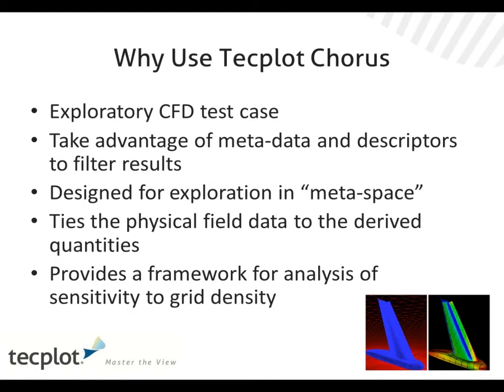So what we want to do in the use case here is attack this exploratory CFD case. We're going to take advantage of the descriptors, including the code and what type of grid resolution. We're going to use that to explore the metaspace, so to speak, and we're going to show you that we have ties to the physical quantities. And really this framework allows us to analyze the sensitivity to things like grid density and turbulence model, and we'll walk through how one can do that using the tool in an actual use case.